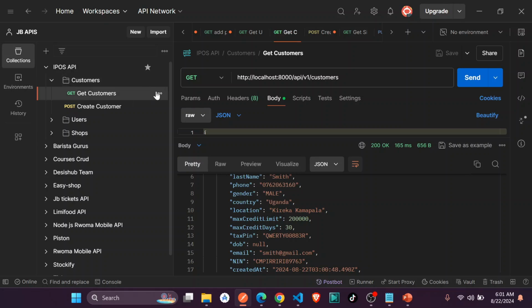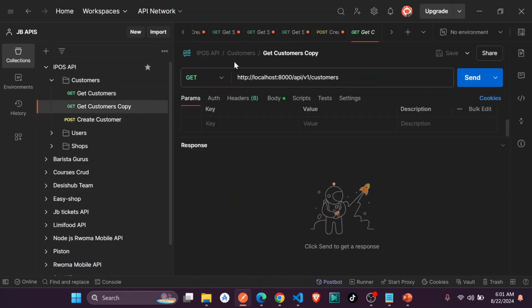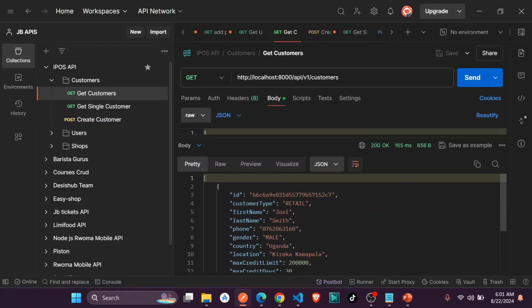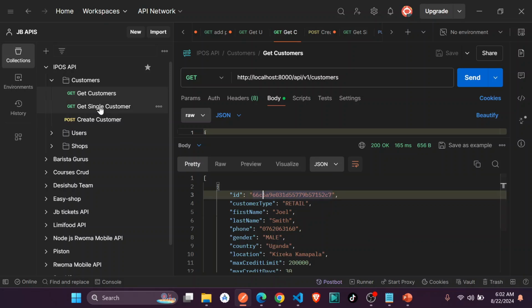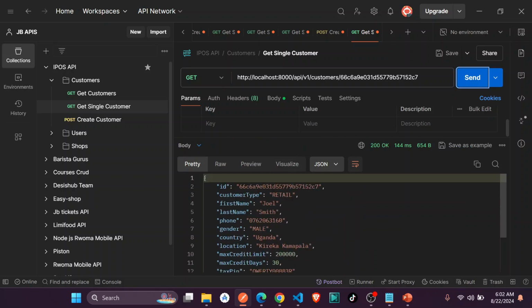Just going to duplicate this endpoint here. Let me get this get single customer. Let me just go here to customers and let's get the ID of this customer here. And you're just going to say stock ID, and we can send this. And you see we have the customer back. So these 3 endpoints are working perfectly.